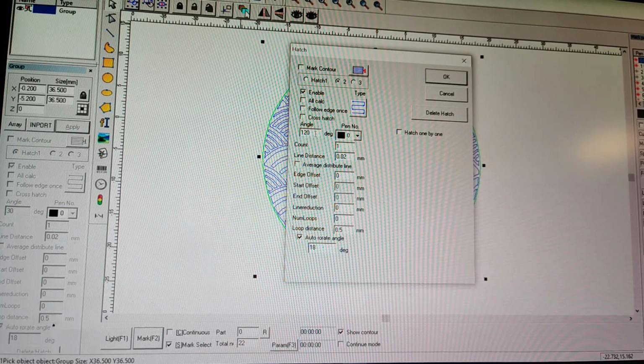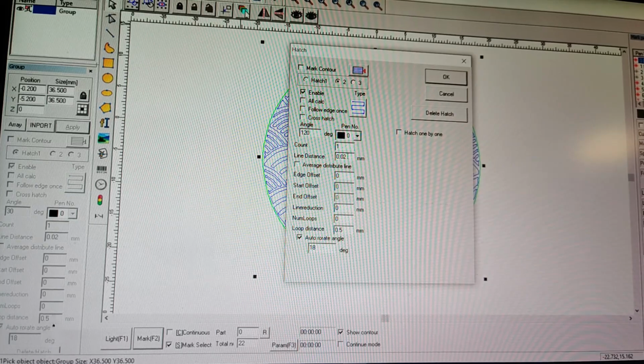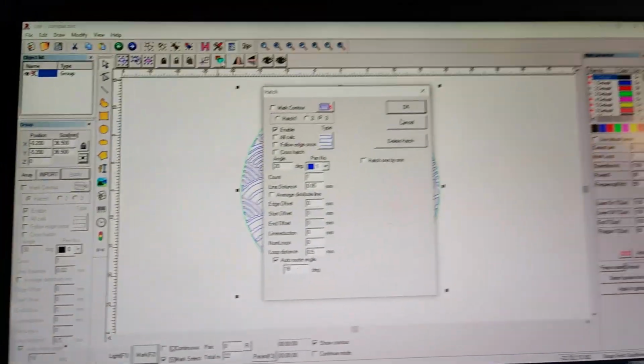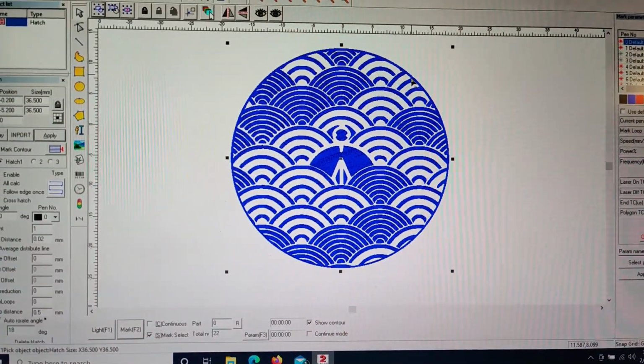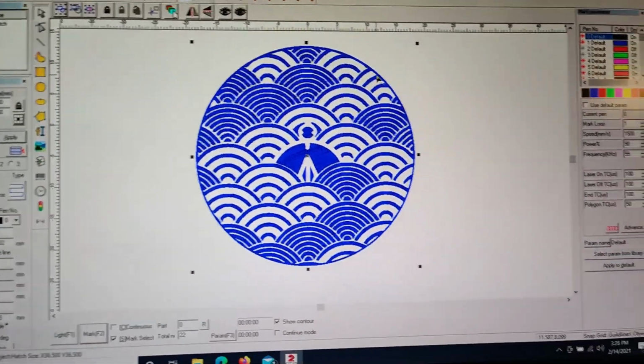Hatch two starts at 120, so it's like 90 degrees from the first hatch, same spacing, same pen, same auto rotate, and same hatch pattern. Number three, I'm starting at angle 20, same hatch pattern, using pen number one and a wider line spacing. I'm still auto rotating. Okay, so there is my image. What is blue will actually be gray, and what is white will be black.